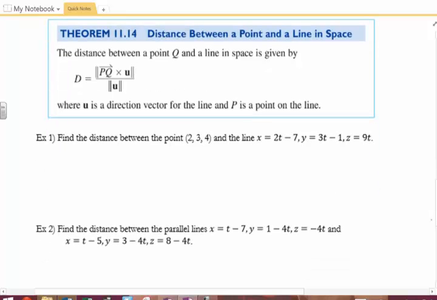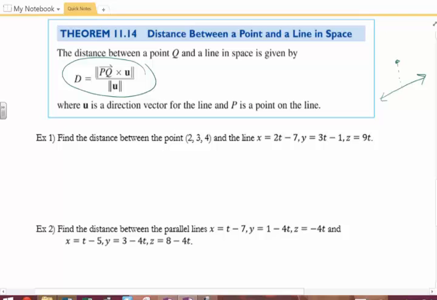Distance between a point and a line in space, instead of a point and a plane, you need to use a cross product, because if I want to find the distance between a point and a line, I need to make sure that I have this perpendicular distance right here, and the only way to get a perpendicular distance is going to be to do a cross product. We didn't need to do it for planes because planes are defined by their perpendicular vectors. Since lines are defined by their direction vector, I need some kind of perpendicular, which is why the cross product becomes involved.